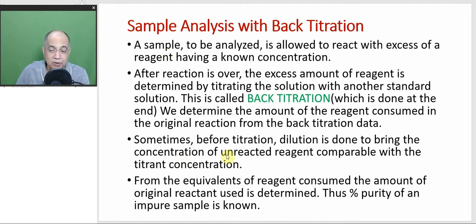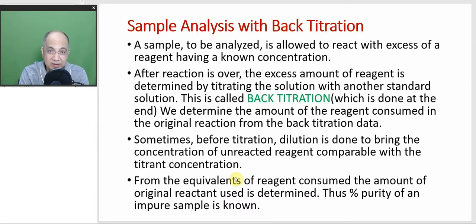Sometimes before titration, dilution is done to bring the concentration of the unreacted excess reagent comparable with the titrant concentration. Because you will be using a titrant to estimate the amount of the excess reagent. So to have a matching of the concentrations, as you know, the concentration of the analyte and the titrant should be comparable, should not have a large disparity in their concentrations. Then only you get a reliable result.